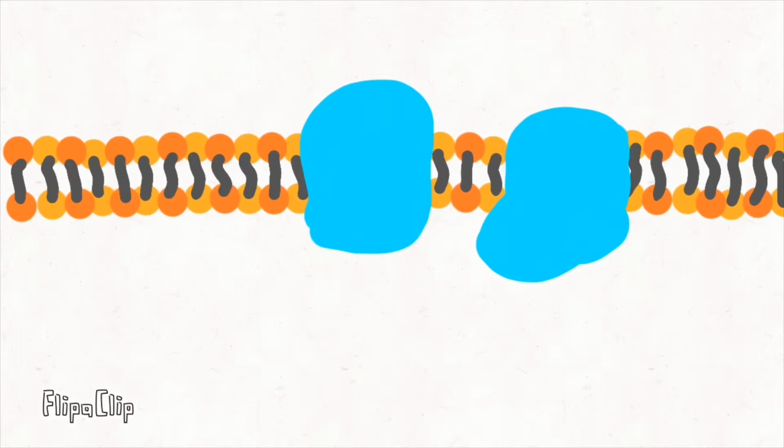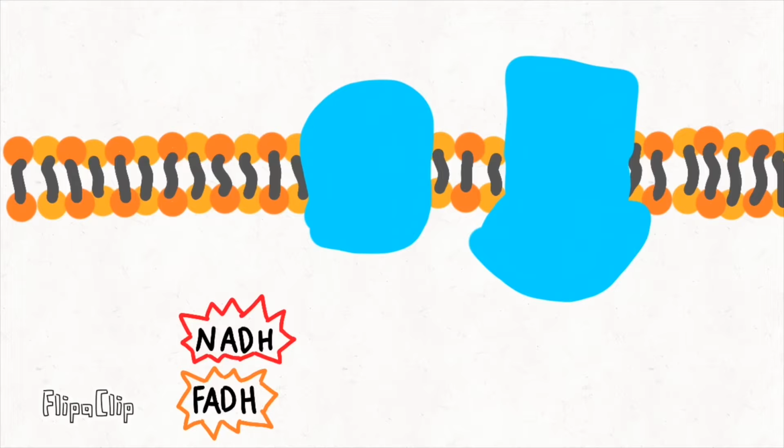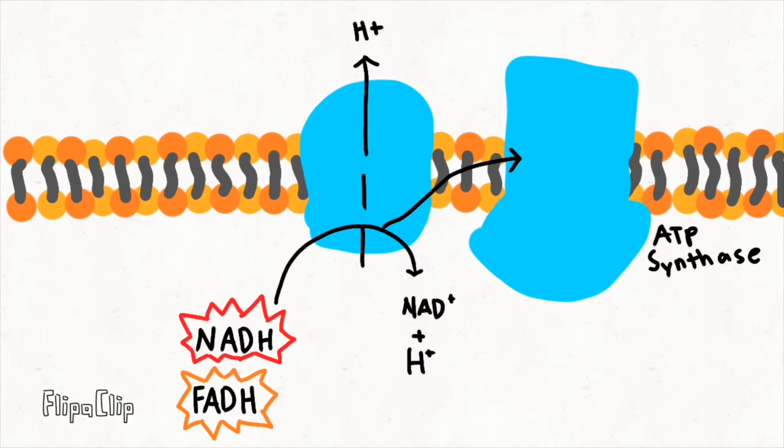The third step is the electron transport chain. We are still in the mitochondria, and we do require oxygen for this step. This is a very complicated process, and we are really doing our best in simplifying it. We can say that electrons are transferred from the NADH and the FADH to several electron carriers, and they are used to create a proton gradient. The protons are used to power this enzyme called ATP synthase.